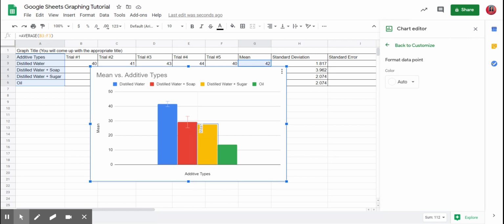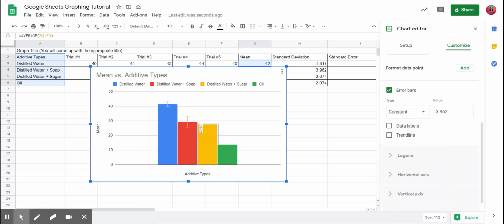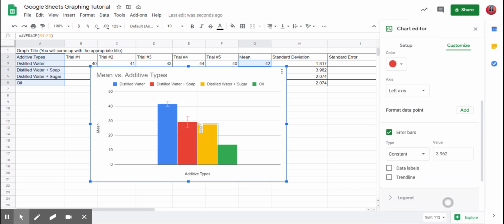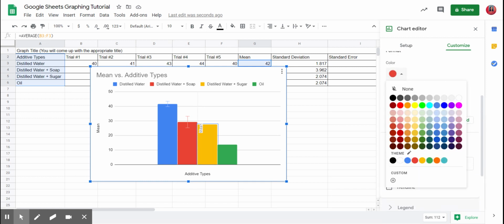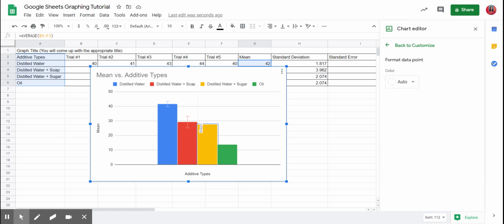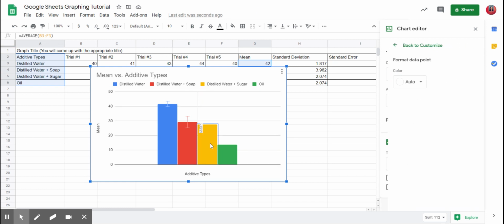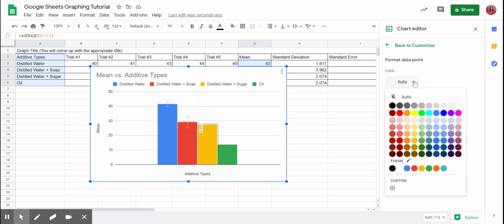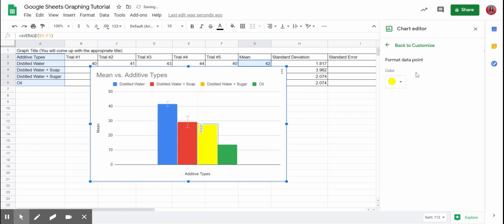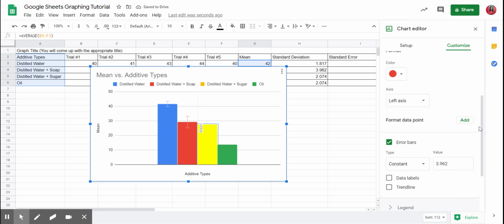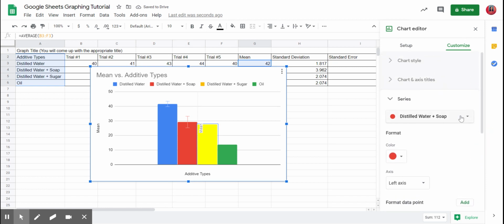Let's go to our yellow. Go here. Oh my goodness. Click on this data. Sure, fine. Go back to customize. Okay, so I want this one. Okay.